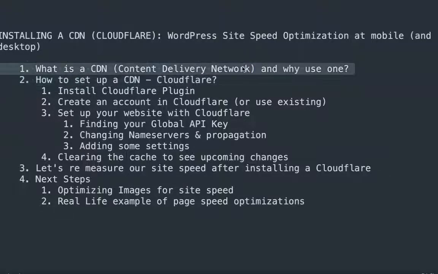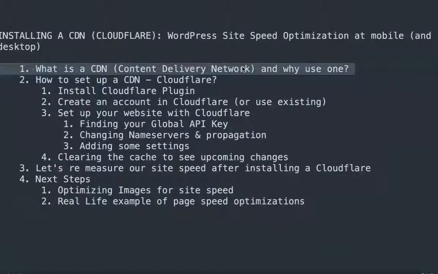First, let's have a little chat about what a CDN actually is. From a technical point of view, your website comprises a bunch of files that are housed on a server computer somewhere in the world, quite often North America.